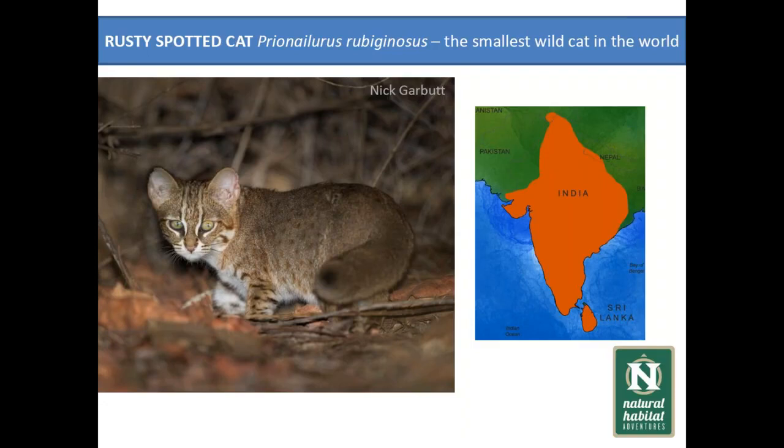So when I say it is one of the smallest wildcats in the world, I'd like to elaborate by saying this cat weighs about 1 to 1.5 kilograms. That's literally the size of a mid-sized kitten. And when we see this cat in the wild, you can hardly believe that it is so small and surviving by itself in the wild, feeding on things like grasshoppers and geckos and whatever it can hold on to. It's a very, very active cat and very nocturnal too. Because of its small size, it needs to have a very secretive lifestyle to survive.